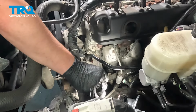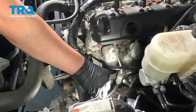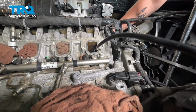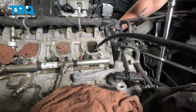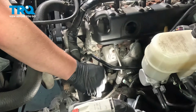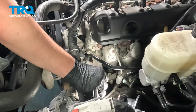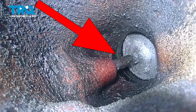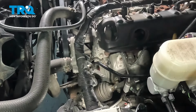And now we're traveling back down with our valve still closed. That means we should have already passed our intake compression, and we should be finishing our power stroke as soon as this piston comes back up. You can see that the extension is traveling up, and when we hit the top of this, we should be on top dead center of the exhaust stroke. And right there, you can see the valve move very slightly, and that'll be the overlap. That means we're gonna be on top dead center of the exhaust stroke.